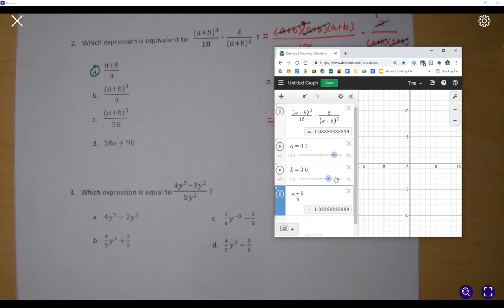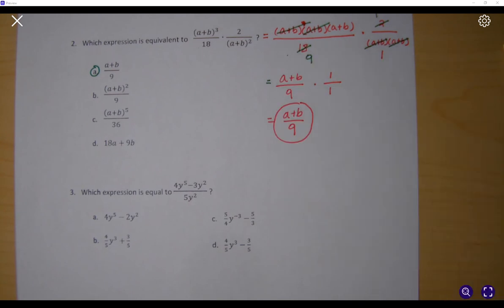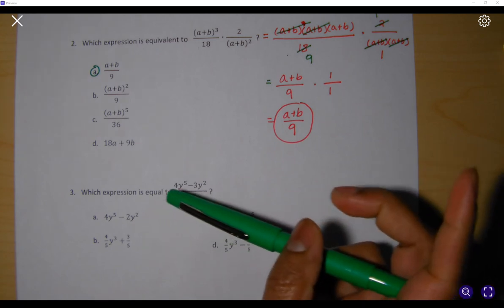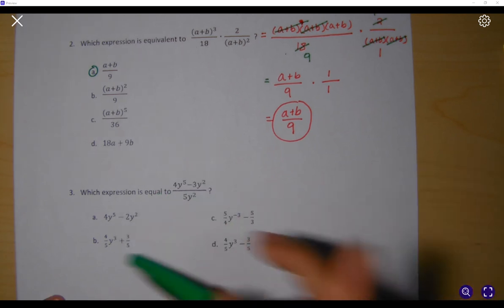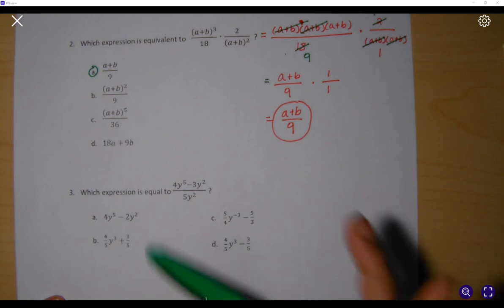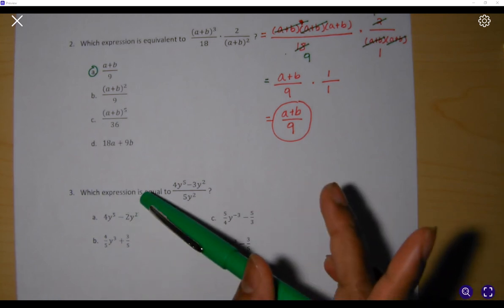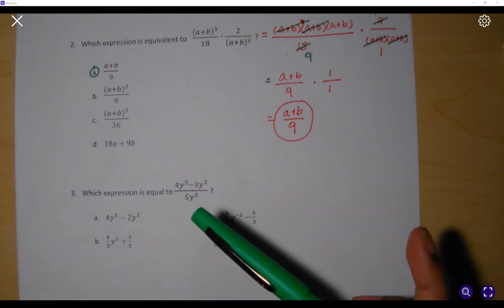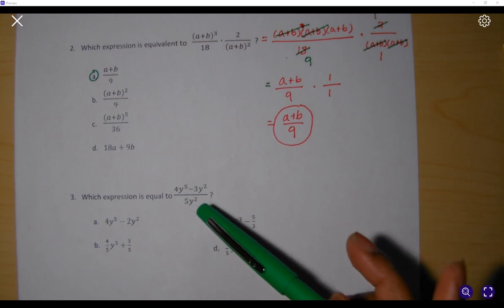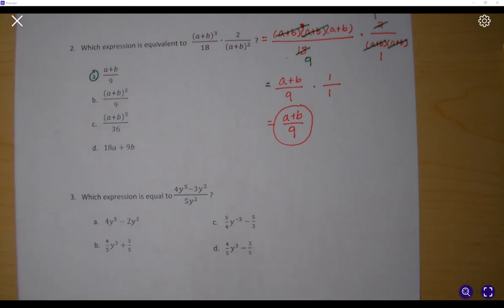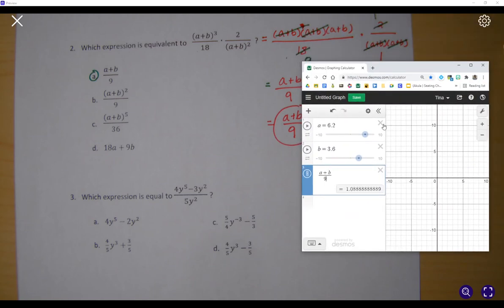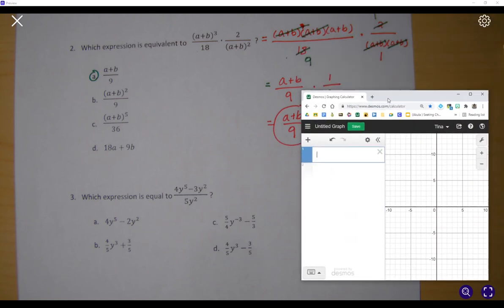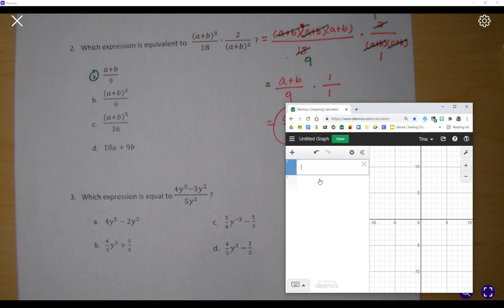All right, number 3. Okay, which of the expressions is equal to this? So basically, again, we're checking. To find which is equal, there is a way to do this by hand, but at this time, let me just go ahead and show it to you in Desmos. So in Desmos, you can plug in this expression.